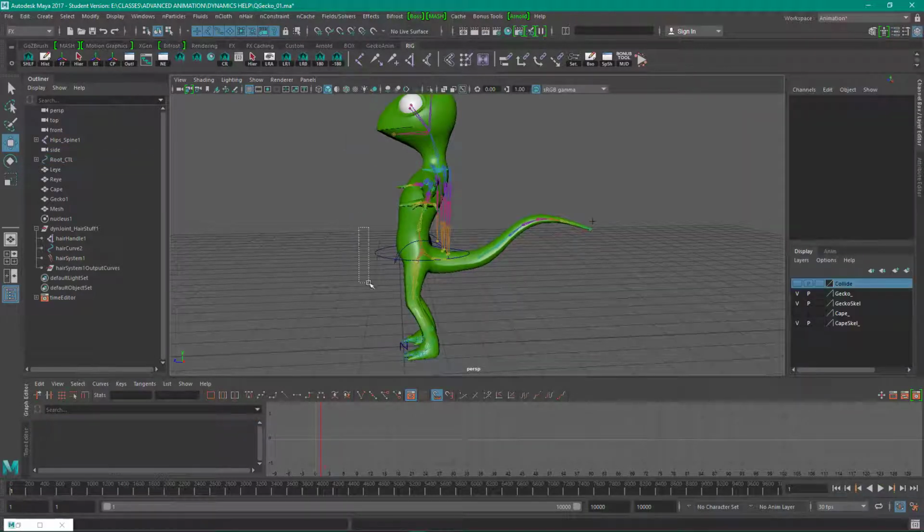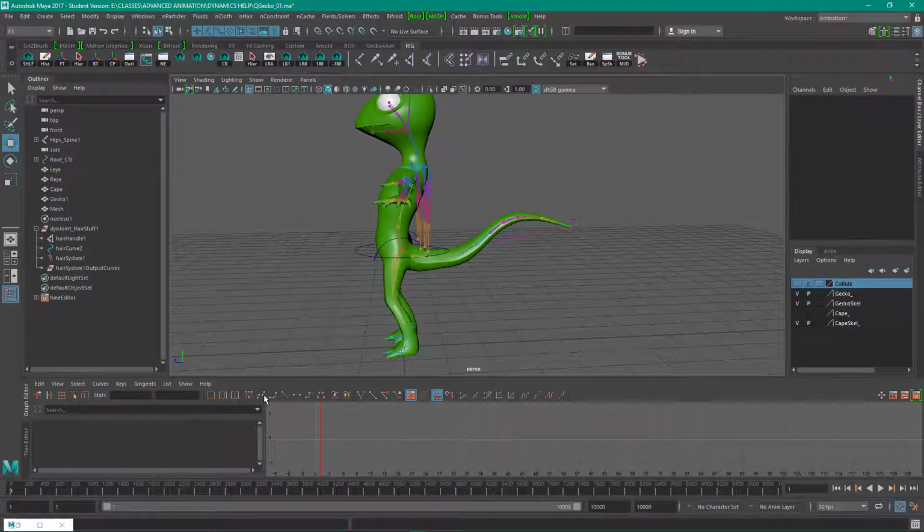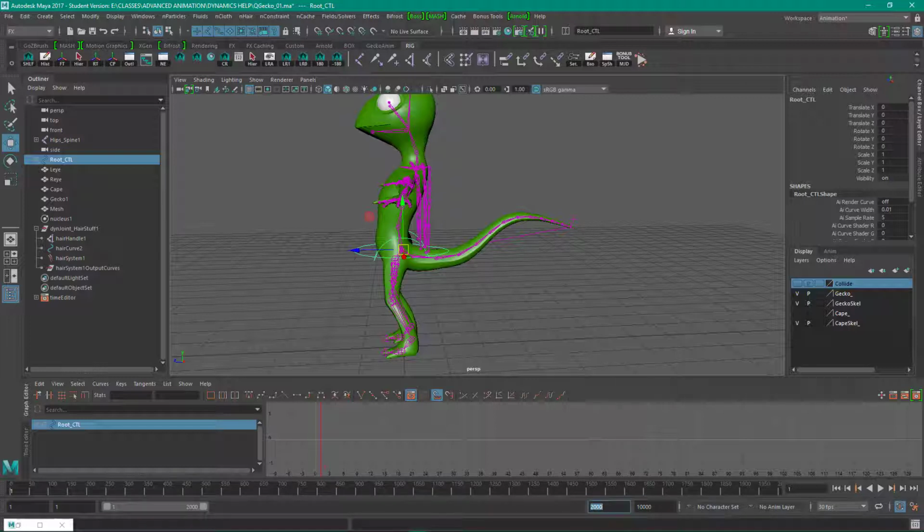Let's come back here and reset the position. So now what I'm going to do is maybe create some keyframes. I'm pretty happy with how the tail's working. So I'm going to go to like 200.